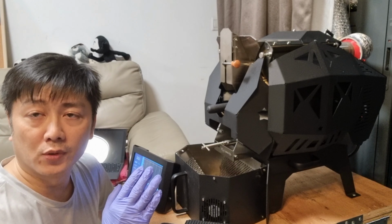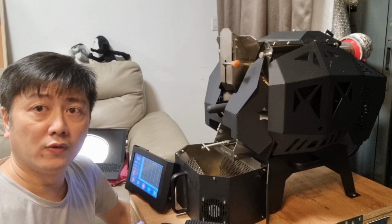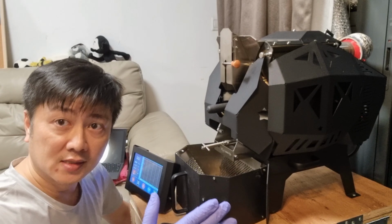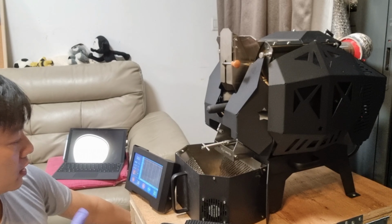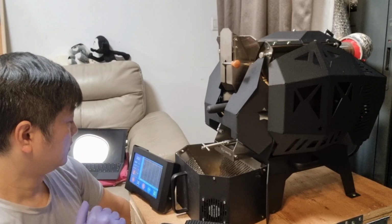On the M10 Sniper, the rate of roast is counted as every half a minute, how many degrees Celsius. So if you have an ROR of 7, which means that you increase 7 degrees Celsius in every 30 seconds, right? So now we are looking at about 7, which is pretty good. We don't want the ROR to be too high.